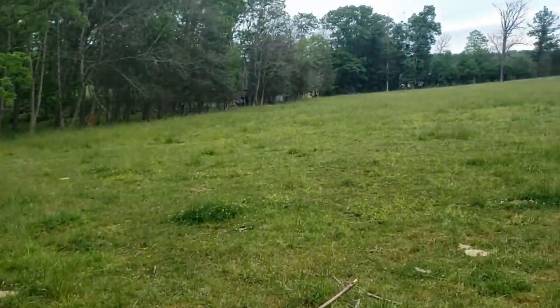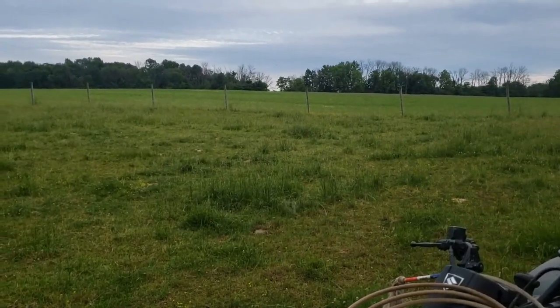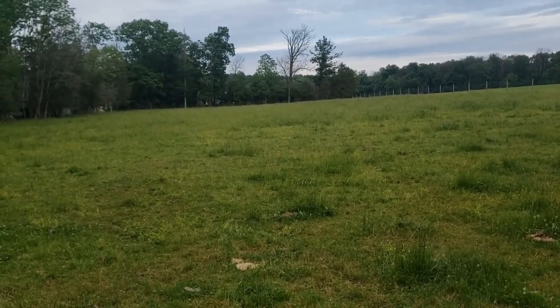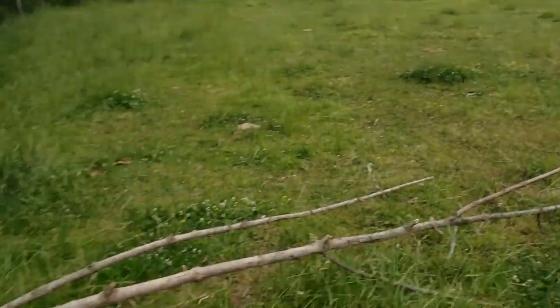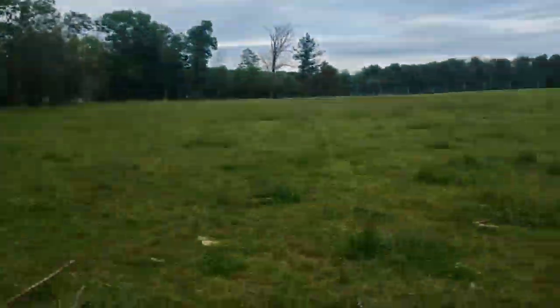So we need to mow pastures. Cows ate everything down pretty much. Just need to cut off the dead stuff and let it grow so we can rotate them back on here in a few weeks. Gotta get this stuff out of here and then get in here with the tractor.